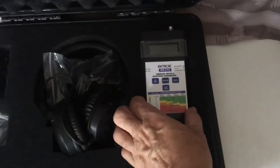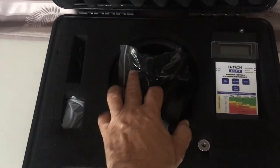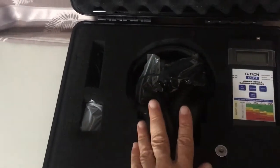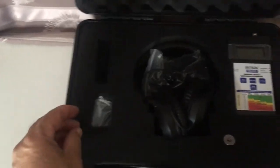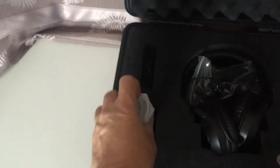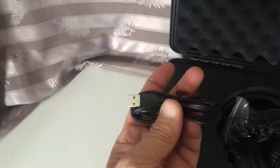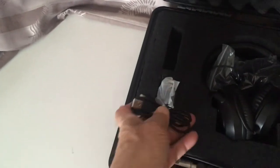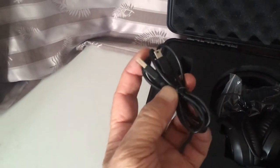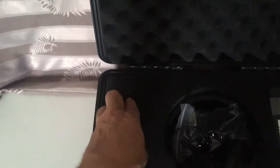This is the vibration meter, the EN212. This is your padded headphone — it comes with a padded headphone. This is the USB charger; you plug it in and you can charge the unit. This is the cable — you can use this charger for charging the unit, as well as you can use the USB-A right here and use your computer to charge it.